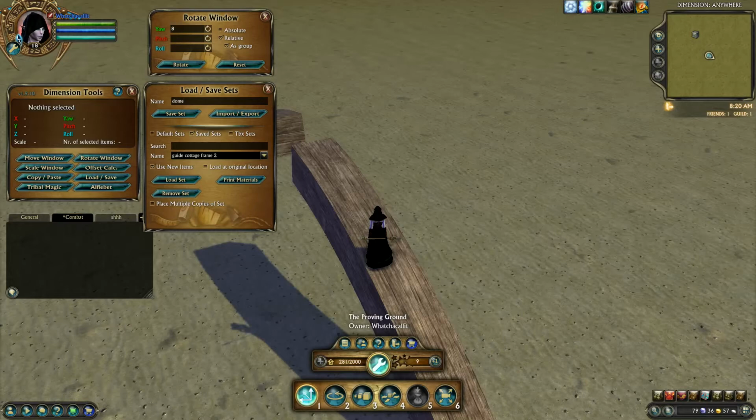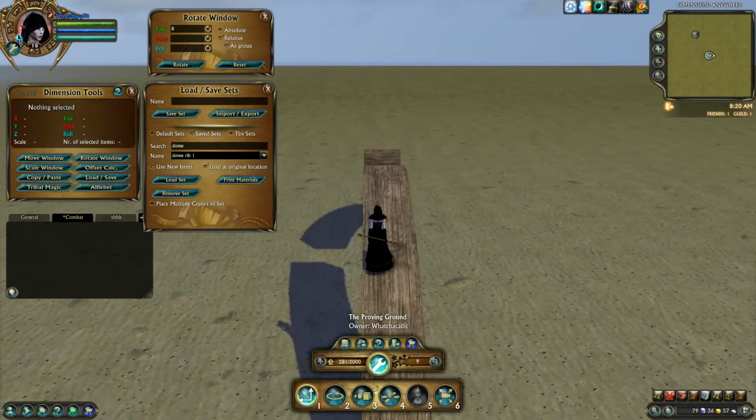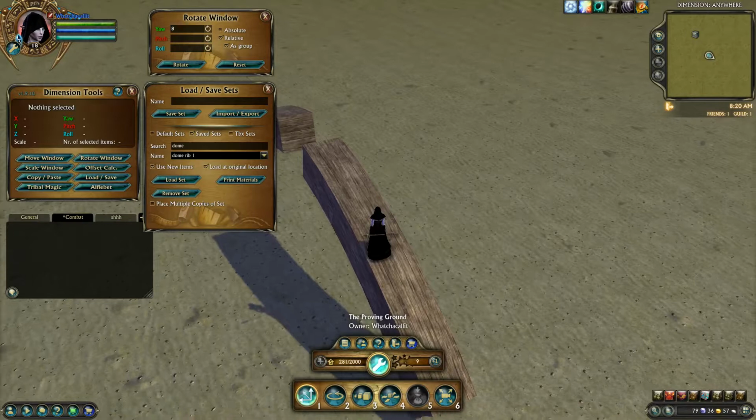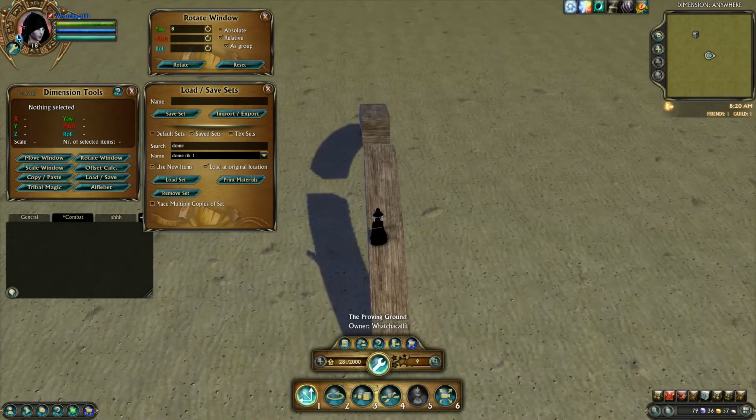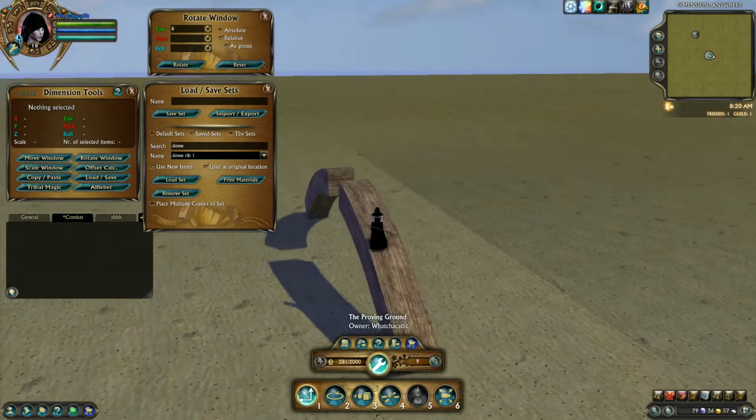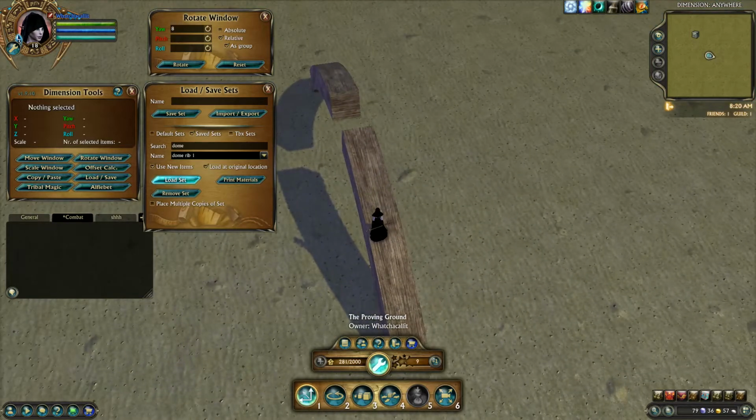Now, since I made it here, I'm going to load at the original location. Unless, well, we'll get to multiple copies when we get to loading and saving sets. Wow.